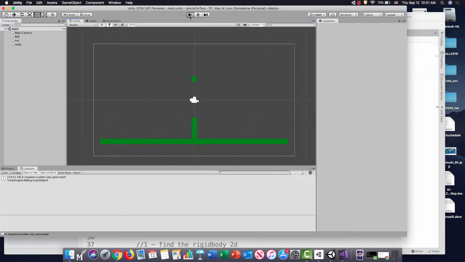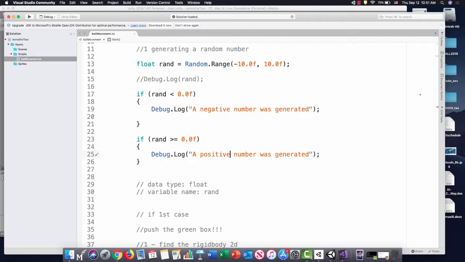So now we know that this thing generates a random number. If that number is negative, it will do this. Okay. If it's positive, it's going to execute this one. Okay. So the if statement, if you look at the syntax, if, parenthesis, condition, okay, curly braces, and usually we say like behavior 1 or executing function 1.